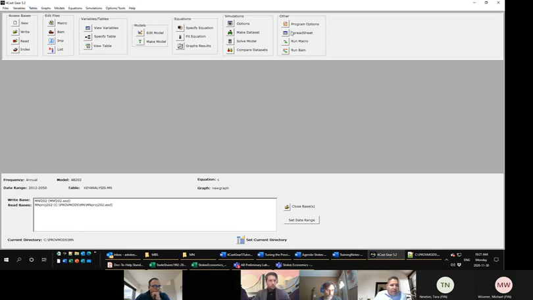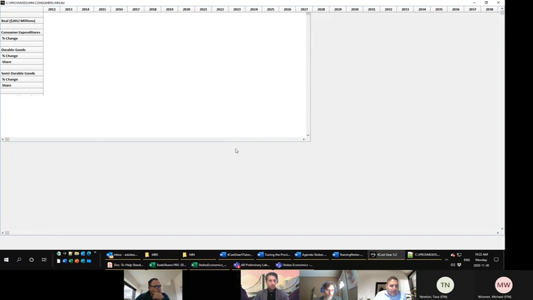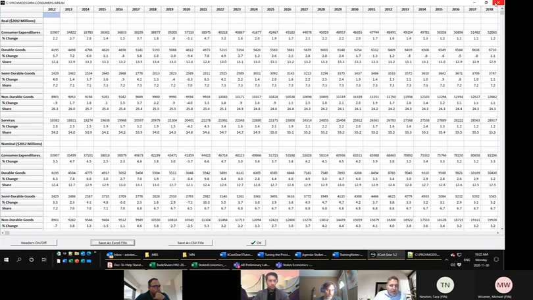This was before we created this quick table system. Every time you wanted to select a table, you had to go table, choose, pick your table, and then view your table, making sure you got the right date range. It used to be a very lengthy process, and it would drive us nuts because you like to jump in and out of different pre-created tables to see what's changing, given that this is a dynamic modeling system, right?